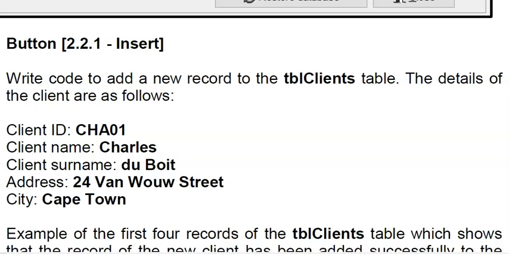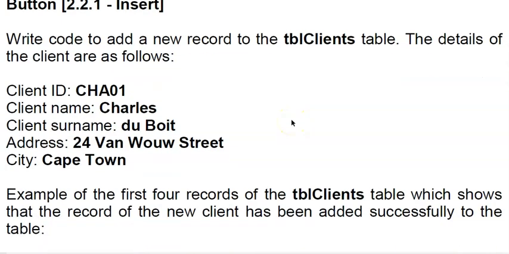For this question, you may not use SQL code. You have to use your ADO tables. And the first question in this paper is asking us to do an insert. So you have to add a new record. They also tell you which table, so you know to use TBL clients. And the details of the clients are as follows. So these are the values that we're going to add.